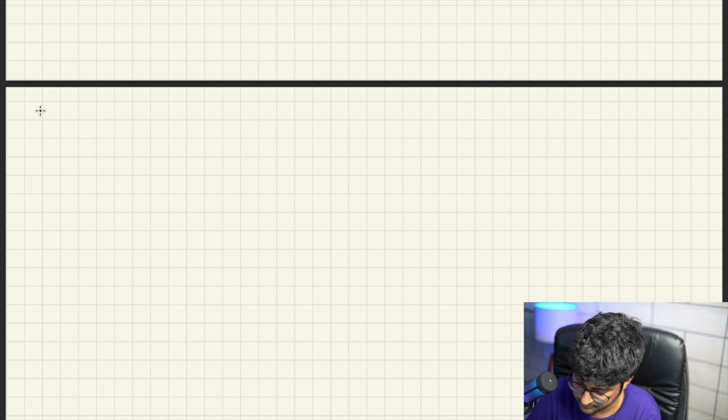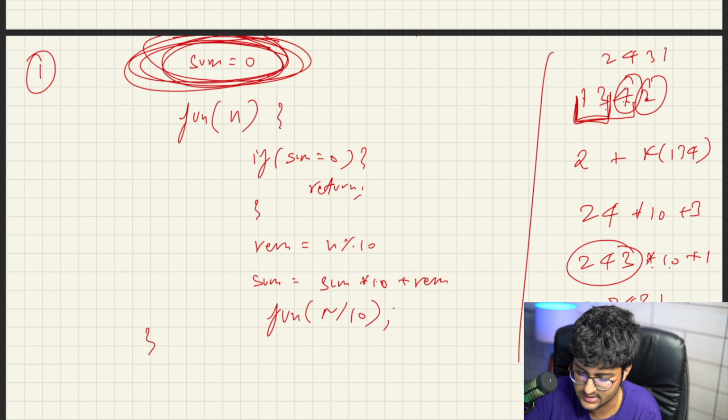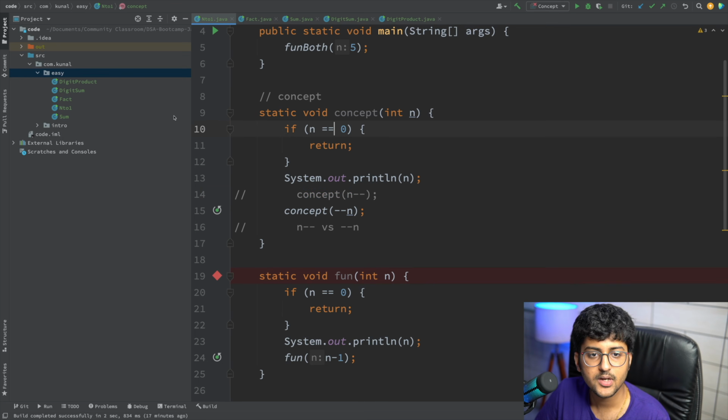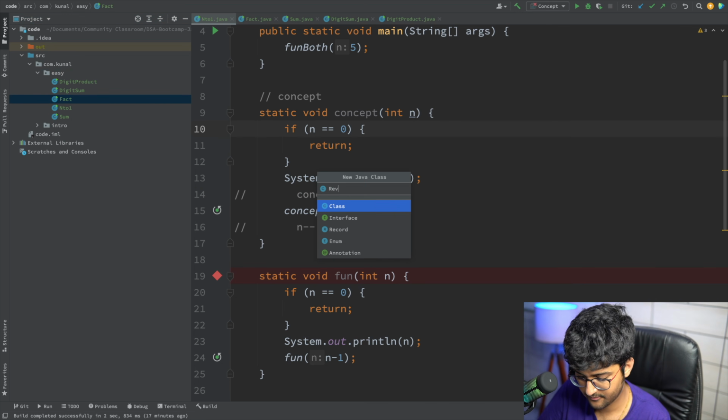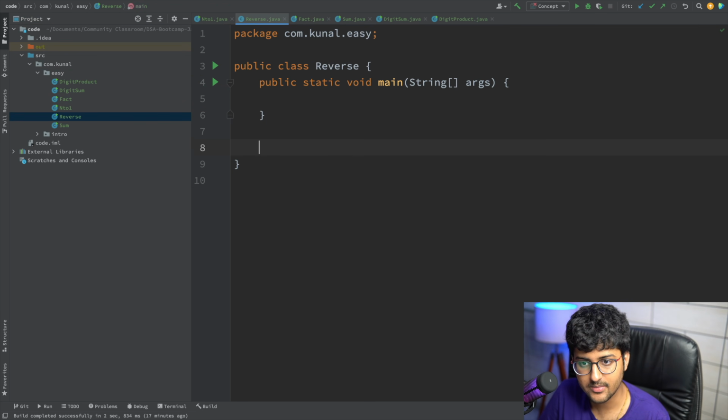Second way I'll teach you. I can code this as well, by the way, if you want. Let's code this. Okay, and then you'll say, Kunal, you skipped it. So here I can say reverse a number. Many ways I can teach you. So one way can be something like I can take a number outside, static int, I can take sum, which is initially equal to 0.